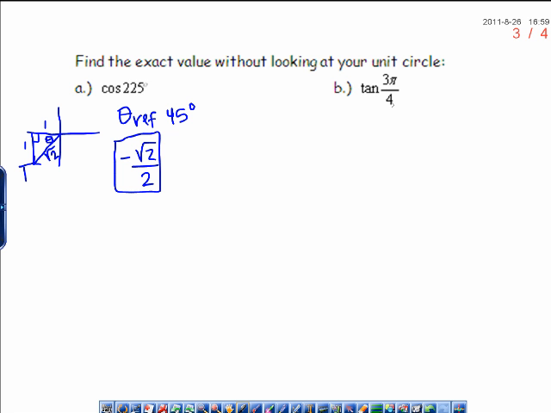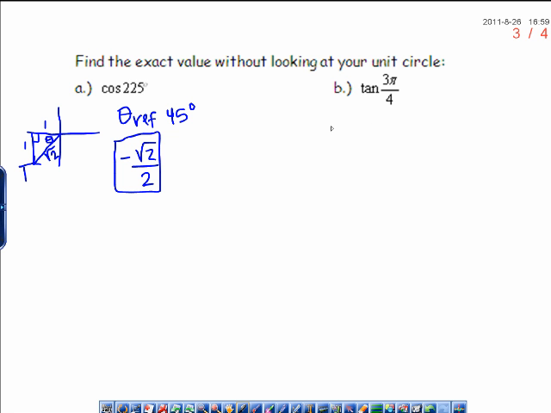Part B, tangent of 3 pi over 4. This is in radians. Now, again, you could change this to degrees and work in degrees. You wouldn't have to change back to radians in this case because we're actually taking tangent of it. But I'm going to really encourage you to stay in radians. You don't believe me now, but actually working in radians is easier, and you end up doing less work a lot of the time when you're in radians.